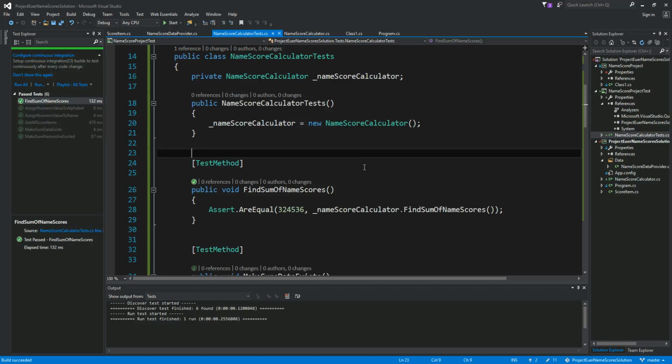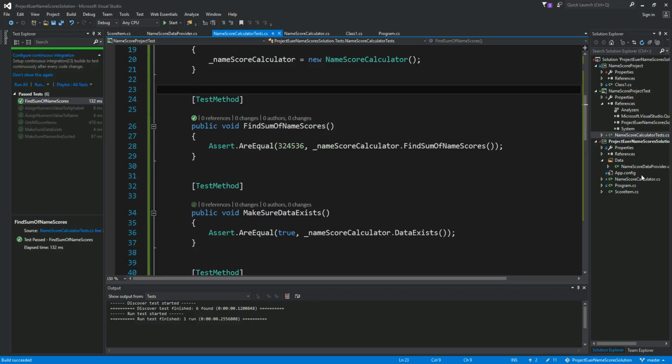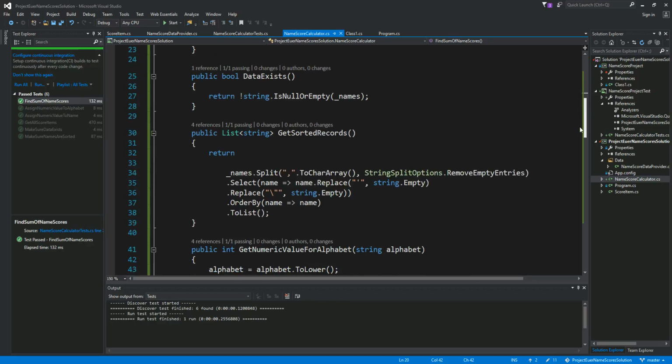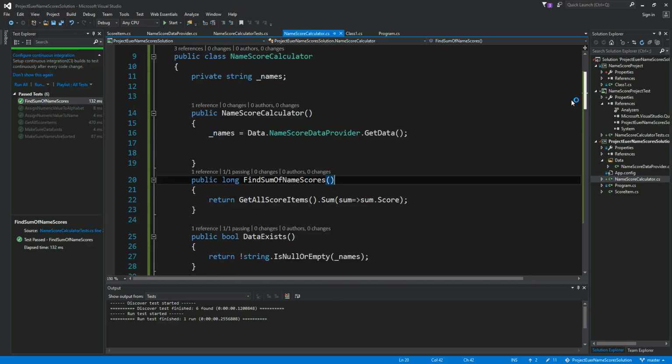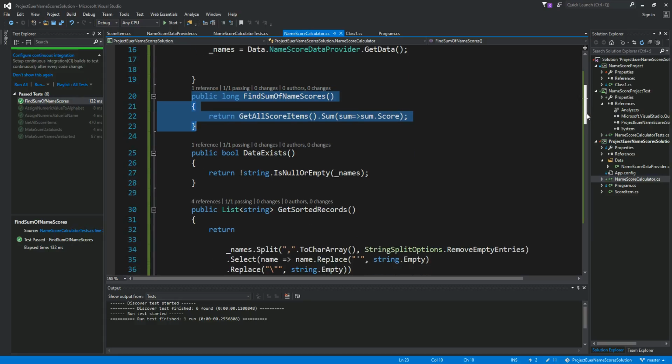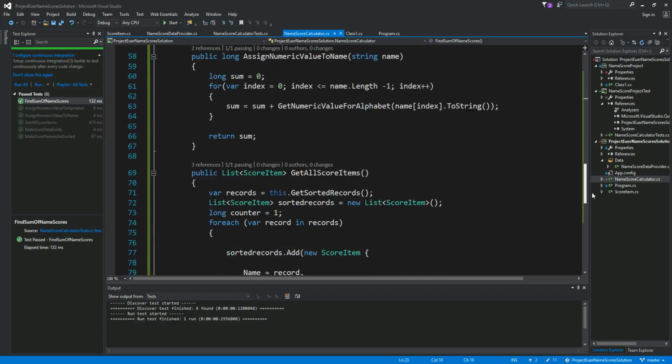Okay, at this point, assume our unit test is good. We're kind of satisfied with the way that things are, because we have not only tested the main logic, but all the little pieces that we had to test. We have a unit test for all of them. So at this point, in our API right here, we have a bunch of public methods. This is the only API I would really care about. All the others don't really add any value existing here, so I would make all of them private before I deploy it into production.